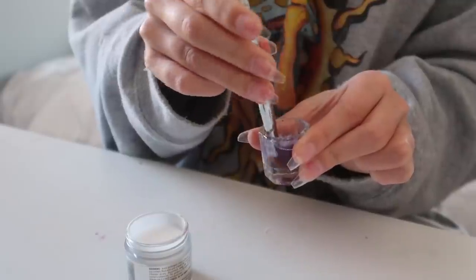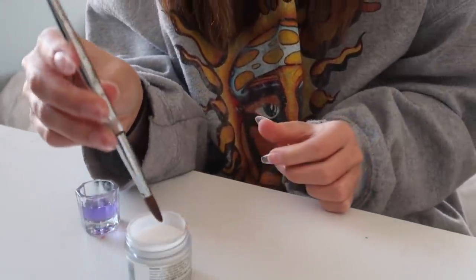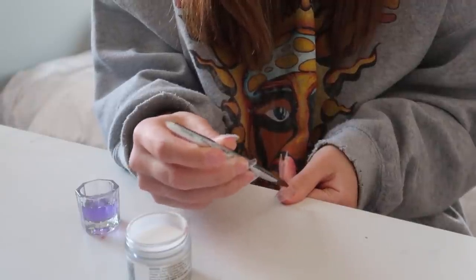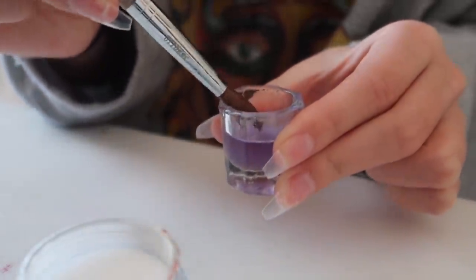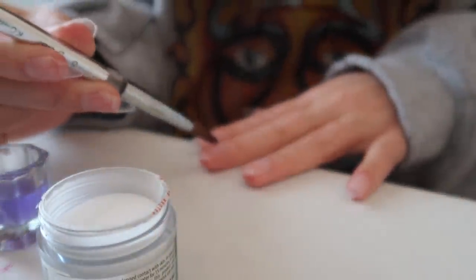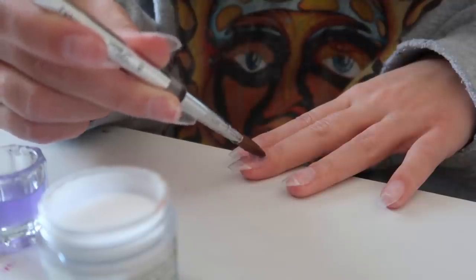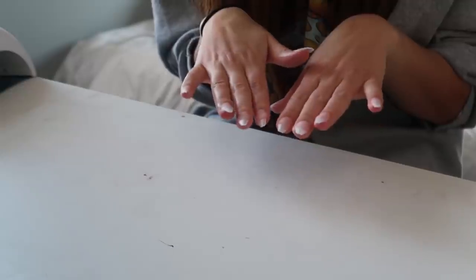You're going to want to pour the liquid monomer into the little bowl. To actually do the acrylic: dip your brush in the liquid monomer, get it all soaked up, then gather up some powder and make it into kind of a ball form, then paint it onto your nail. I'll show you a close-up — just getting the brush soaked in the monomer, dipping it in the powder so you get that little ball on the end, then applying it onto my nail, brushing it really soft and gently. Make sure not to go on your cuticle, then continue to all your nails.